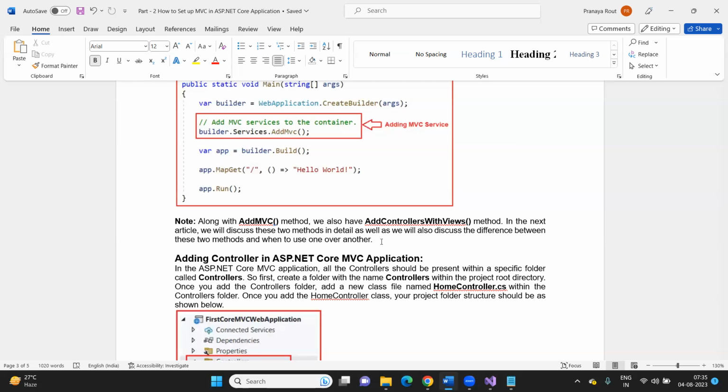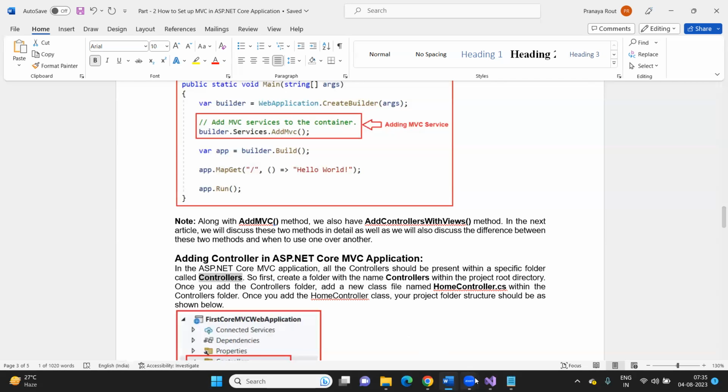Models can be stored anywhere, but as recommended by the MVC design pattern, models should be created inside the Models folder. It is not mandatory; it is mandatory for controllers and views, but optional for models. But it is a good programming practice to put all the models inside the Models folder.